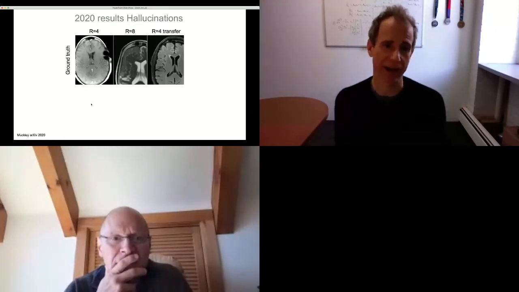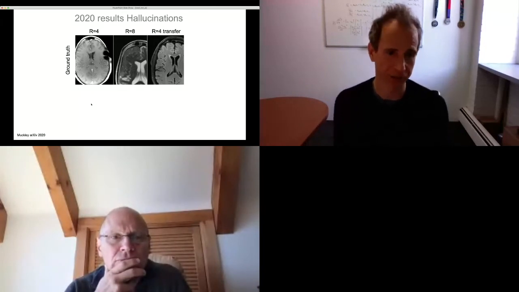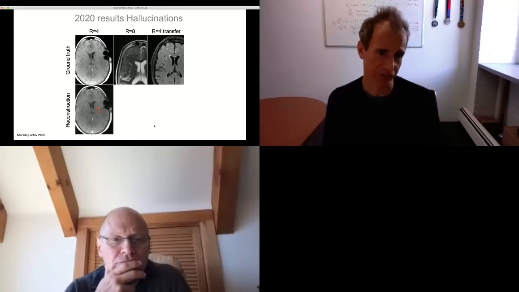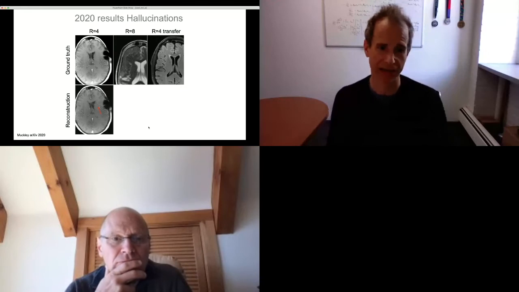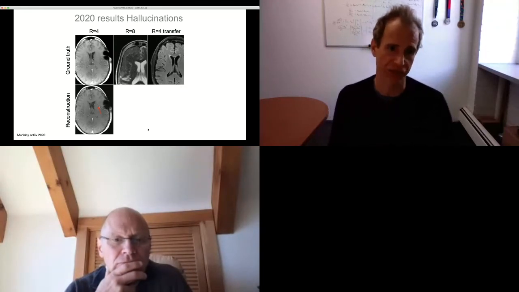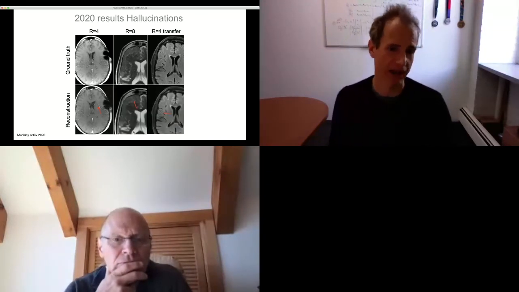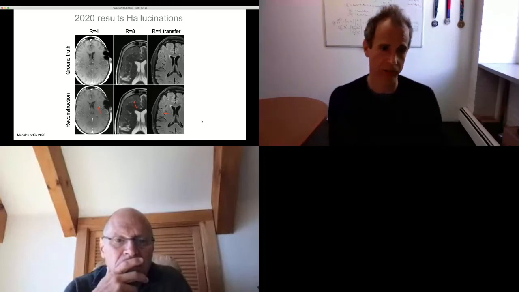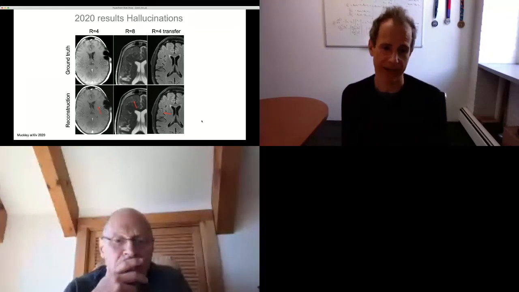And this is another example of another type of problem that can happen, and this is hallucinations. So these are artifacts that were actually introduced by the machine learning models that can look conspicuously like image features. So in this particular case, this structure here looks like a blood vessel. You have areas where just aliasing artifacts are introduced that look like anatomical features. And it is very, very hard. I have shown these images to clinical neuroradiologists, and they cannot detect that these are imaging artifacts. And that then becomes a problem.